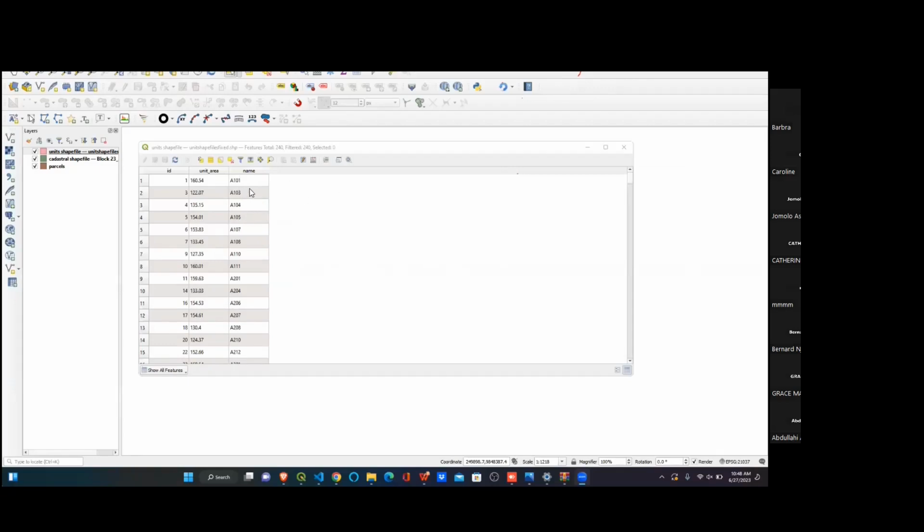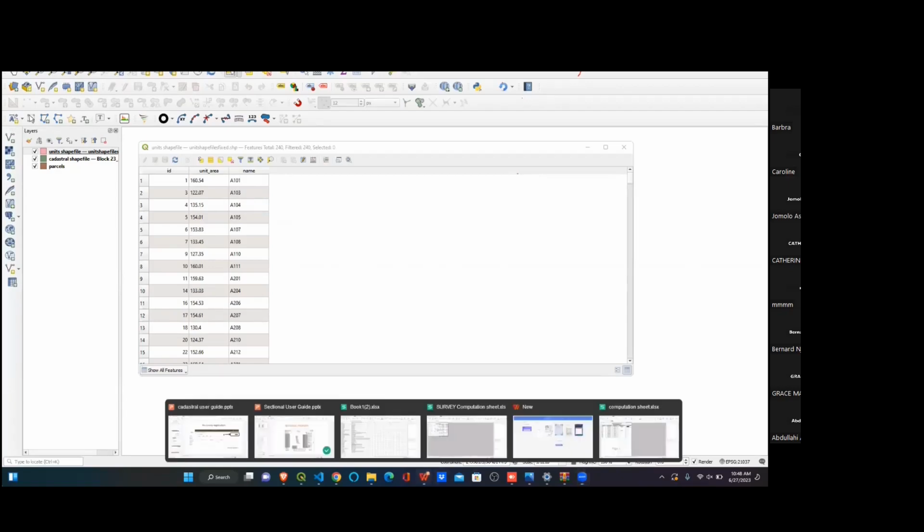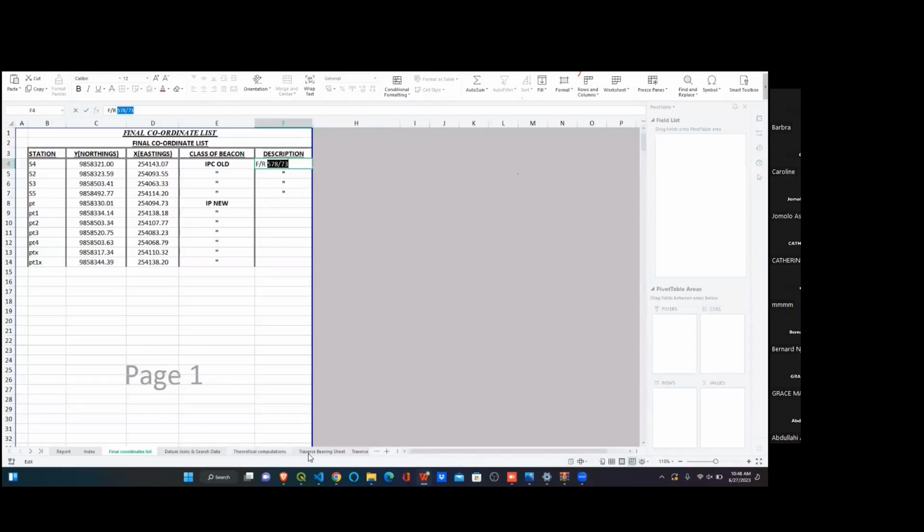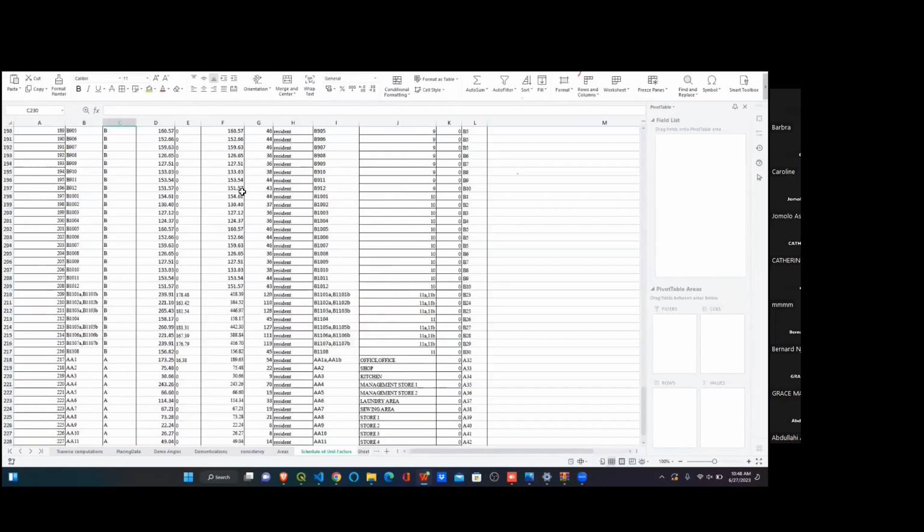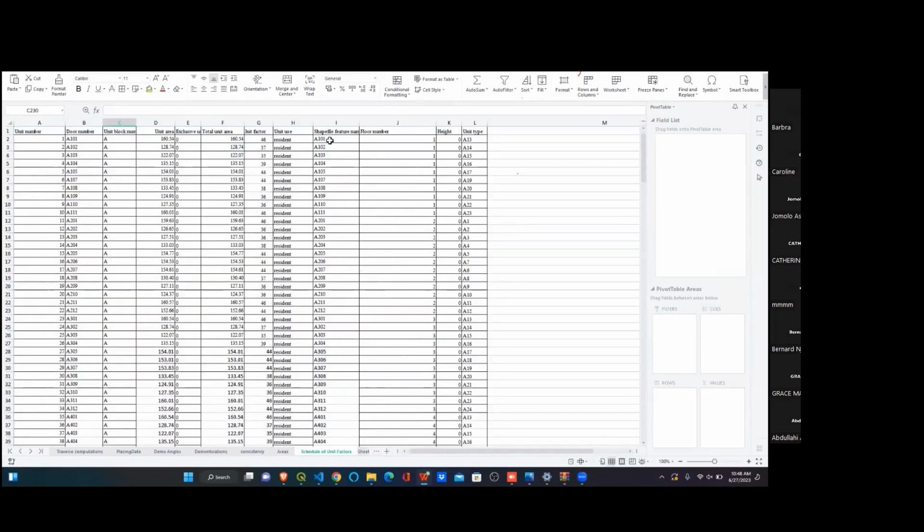Maybe we can concentrate on those three. If I open the schedule of unit factor of this particular job, under shapefile feature name, we have unit A101, which has been linked to its unit area and the exclusive use area.